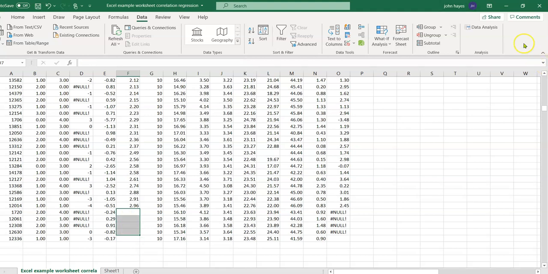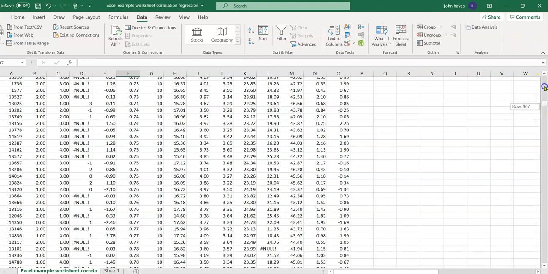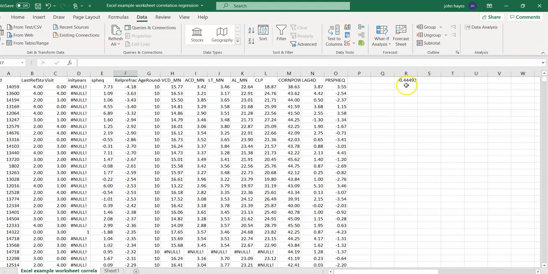Null is a symbol that is used for missing data when we transfer the data from SPSS. I have this original file in SPSS. So the correlation is minus 0.44493.